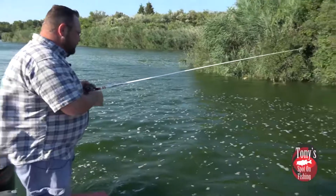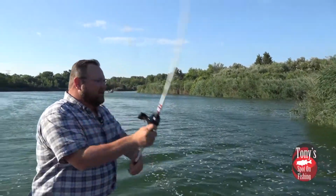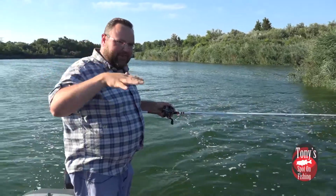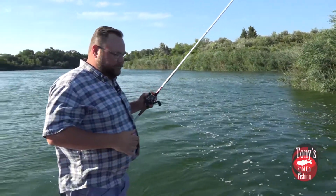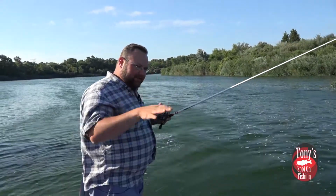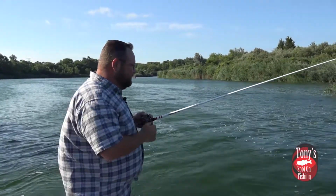And actually all we're doing, just an 1/8 ounce tungsten weight, because we want it to have more of a natural fall to it. We don't really want to hop it. We're actually looking for that beaver or that bullhog to kind of swim its way down. So rather than a heavier weight where we're hopping it, we're letting it swim down to the bottom. That makes a world of difference out here.